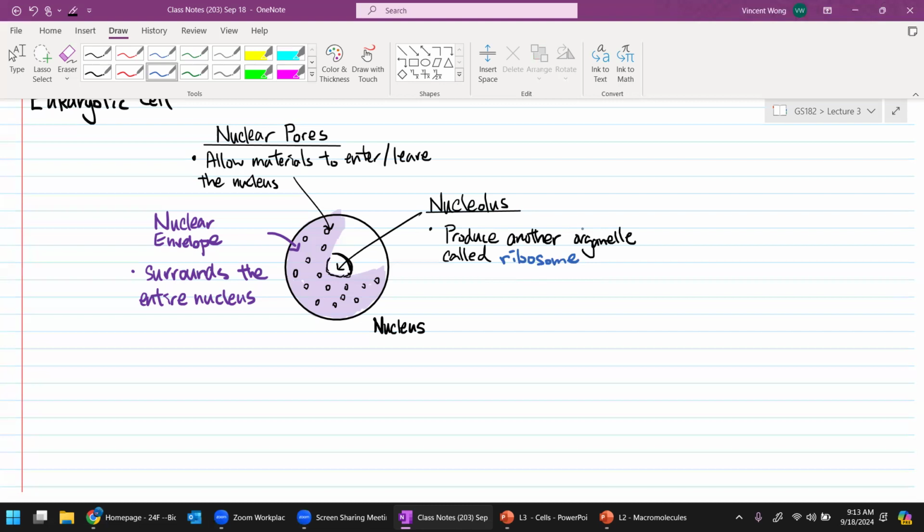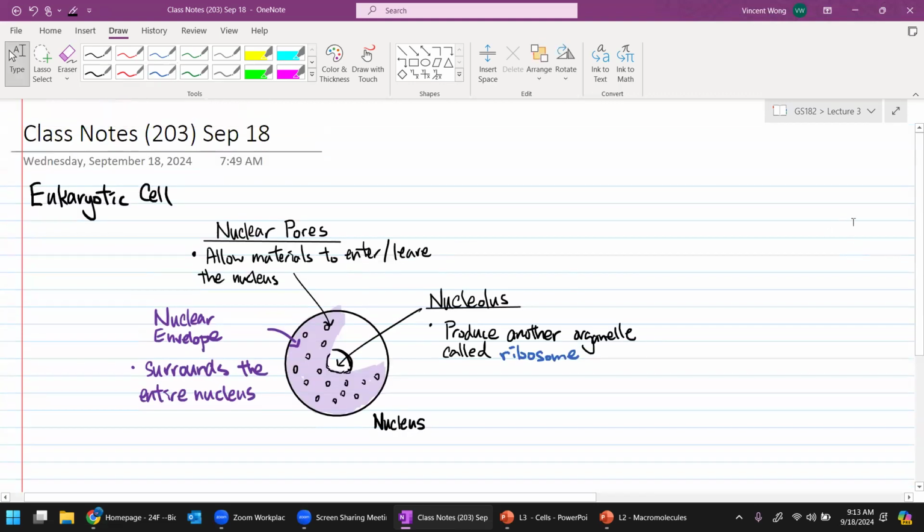So what's the purpose of a nucleus? Well, if you wrote down the notes earlier, you might remember the nucleus is where we keep our genetic material, our DNA. So let's go over here for a second and talk about what exactly is in the nucleus in terms of genetic material. Last class, we learned about DNA. And DNA looks like this. It's a double helix, and these lines I'm drawing are the A, C, T, G pairing with each other. A pairs with what? T, very good. C pairs with G.